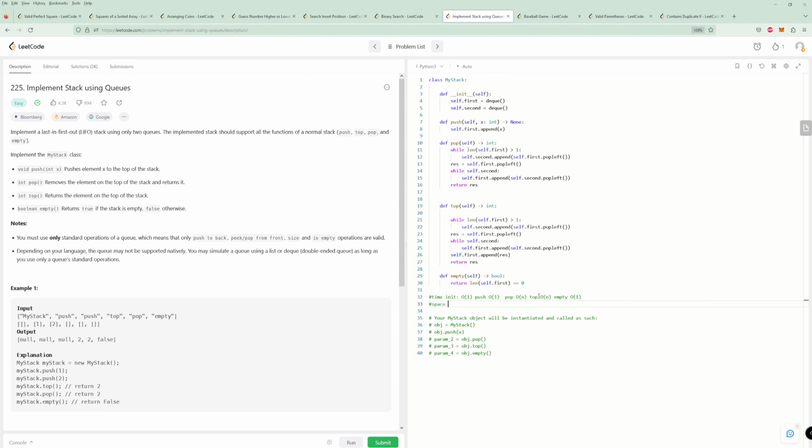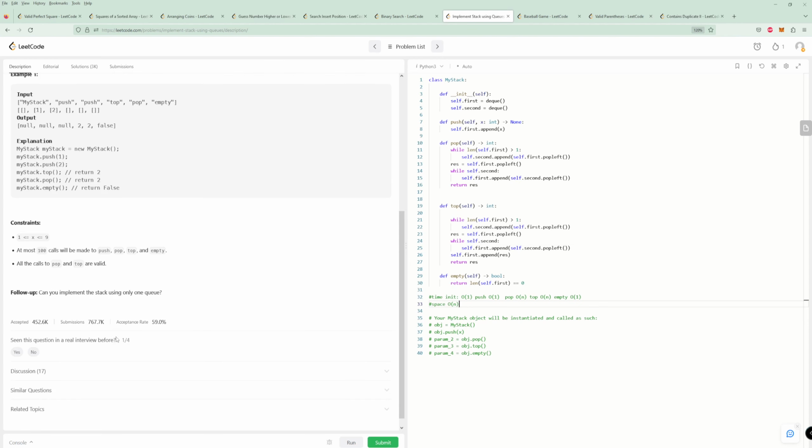And then space, init is going to be O of 1. For push, I think we're not going to have space usually for every method. So the space is going to be O of n, and that's just the number of items we have in our stack at a time. So the O of n is going to be the most number of items we have in our stack at some time, which will be, if it says it's 100 calls into it, for example if we push 100 times, and so on.